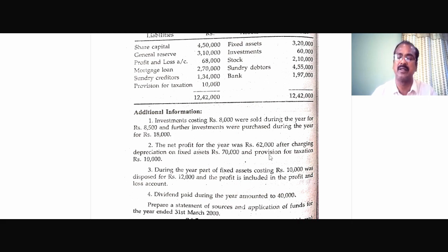Why do I credit provision for taxation in the journal? Provision for taxation is a credit balance basically. If a new amount comes into the account, it is going to increase its balance. If you want to increase the balance of a ledger or an item with the credit balance, you further credit it. That's the idea. So adjusted P&L account debtor 10,000 to provision for taxation 10,000.